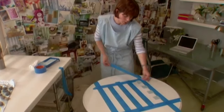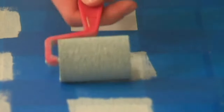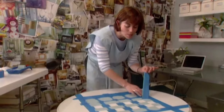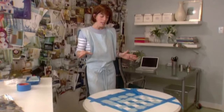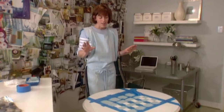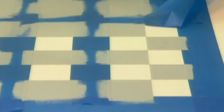To make your second set of squares, all you need to do is tape over the squares you've already created in both directions. I'm just peeling this back to give you a preview to prove that my checkerboard pattern works — the lines are perfectly straight and I love the color combination. To protect it I'll use two coats of latex urethane over the whole table to make sure it lasts. It's just such a soft effect, and it's going to become a whimsical but useful addition to the bedroom.